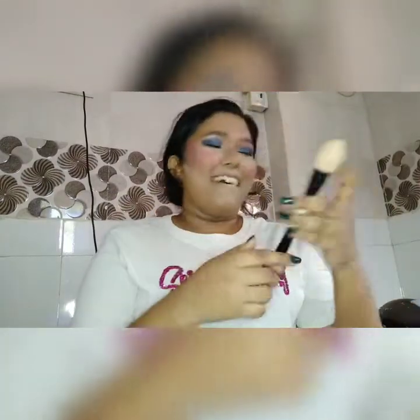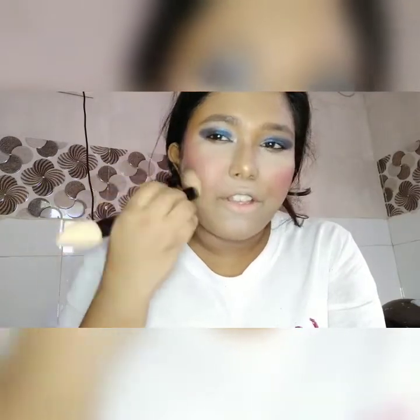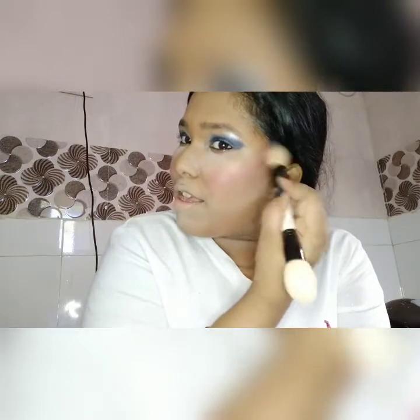This is the situation that happens with most of the girls. So my brother said I look ridiculous. Oh god. Okay, I'm just gonna simply blend this out. Let me see how much I can get out. A very subtle amount of blush should be there on my skin, so let me just try to remove the excess, trying to make it normal.